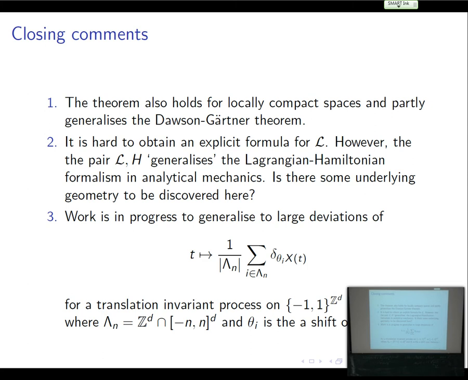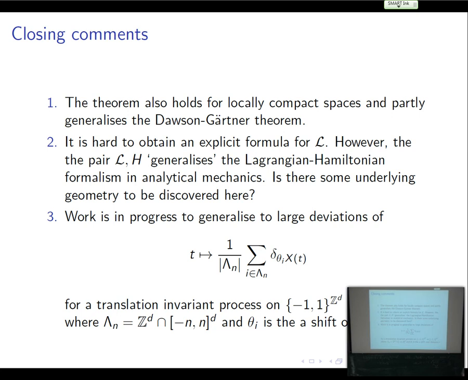Okay, so work that is in progress, and which is relevant for statistical physics, is for large deviations of the following trajectories. So suppose that I have a process on {-1, 1} to the power Z, for example modeling a magnet. So at every site you have a magnetic spin, and you have some process that evolves that. Can you then also look at large deviations of this object? So I'm not taking independent copies now, but I'm taking shifts, and I take the average. So that's kind of doing large deviations around the ergodic theorem.